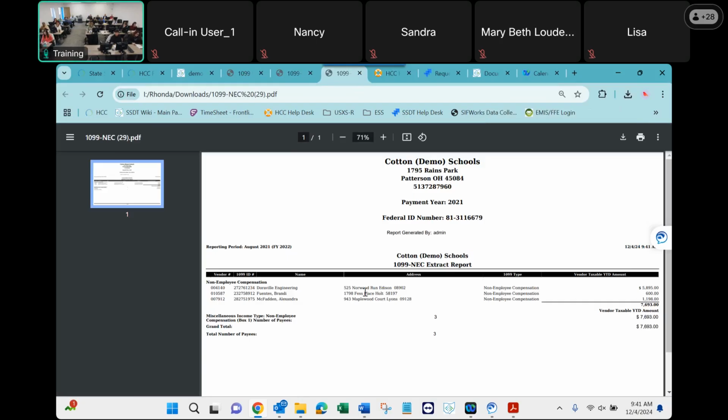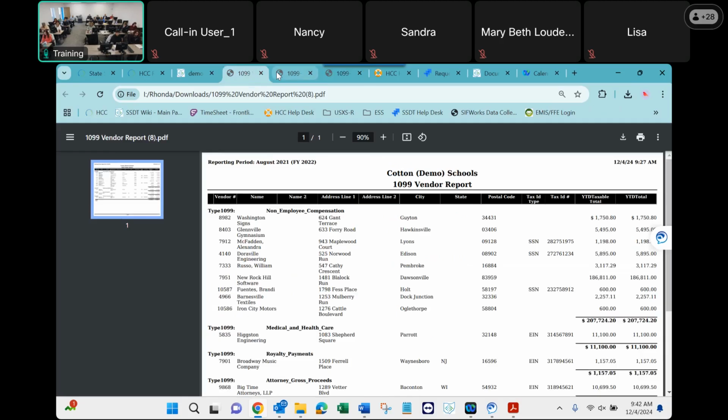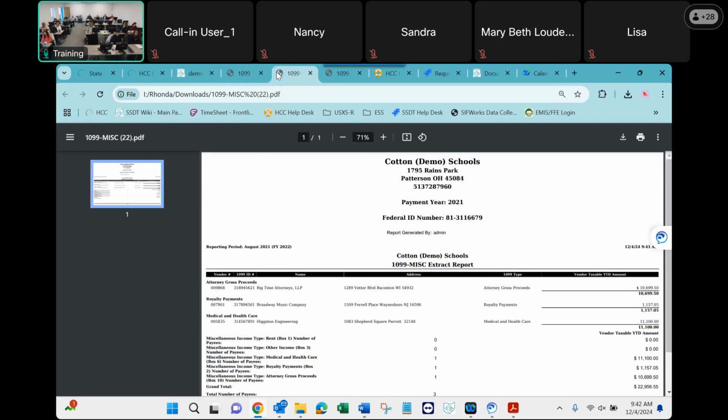There's the NEC report. I want to make sure I reviewed that. Sure, I've got the numbers in there. Everything on there looks good. Type of vendor, the amount. Let's go through that. Yeah, make sure it's good. And then also, that's that one, that's that one. There's the miscellaneous, that's coming up. Okay. And so here we go. Hello, Big Time Attorneys LLP. They've got their number in there, their address, what type of 1099 it is for the MISC and the amount. I'm going to just want to review that. So that's your 1099 report.